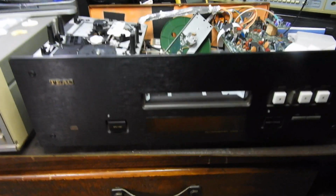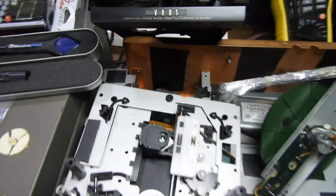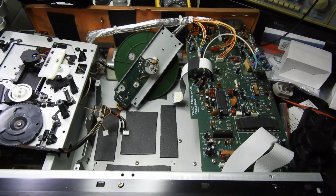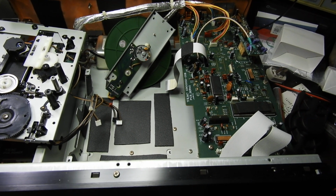Hello and welcome to this video about a service of a TEAC VRDS T1 Transport. This is the only one that is made under the TEAC name. I mean, the only transport made under the TEAC name in the yesteryear. For now I think they're doing something.